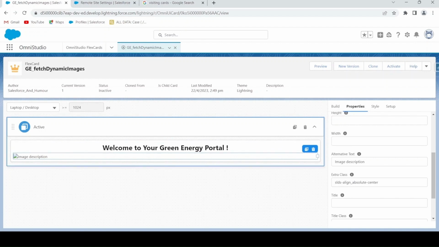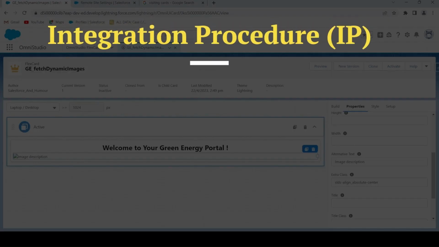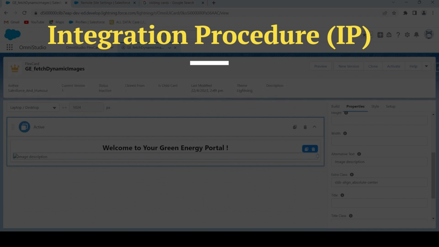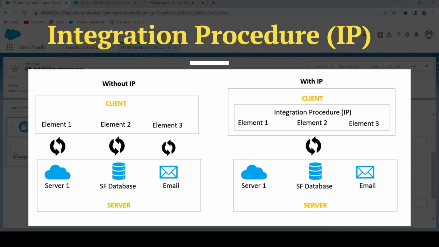So now I want to introduce you to a very powerful Omnistudio tool, which is known as an integration procedure. Well, as the name itself suggests, integration procedure integrates various elements together and makes a single server call. So for an example, if you have to make more than one server calls, or server calls along with some other computation like maybe calls to Salesforce database.